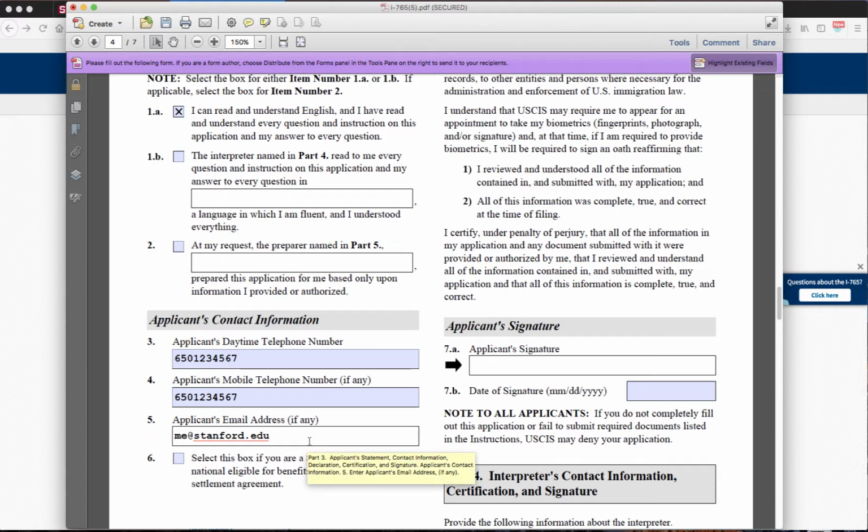Now read carefully the section titled Applicant's Declaration and Certification, and then you will sign by hand item 7A and date your signature in 7B.